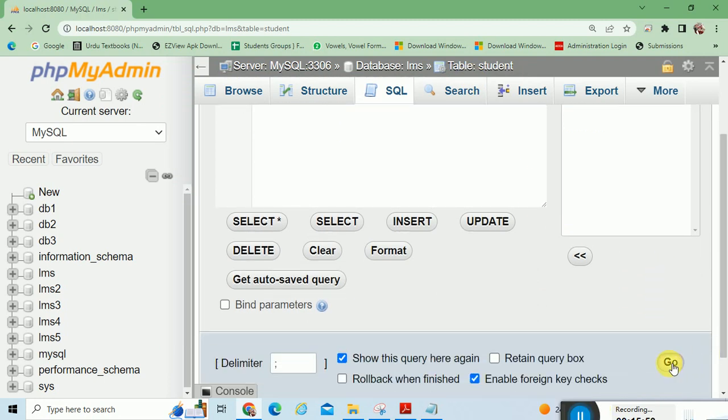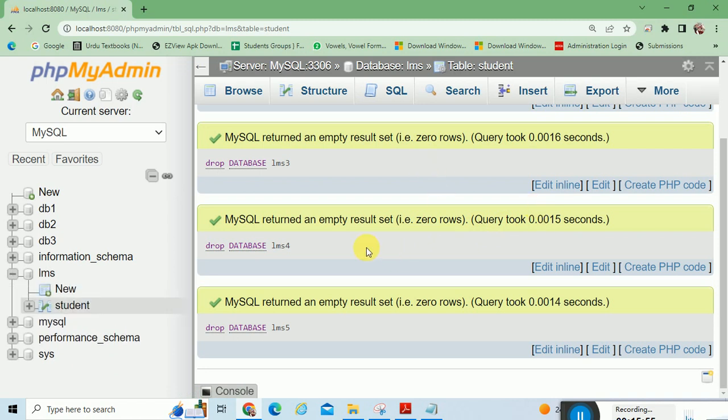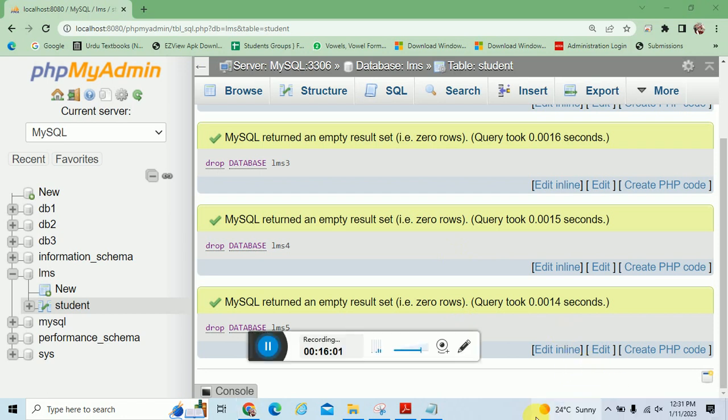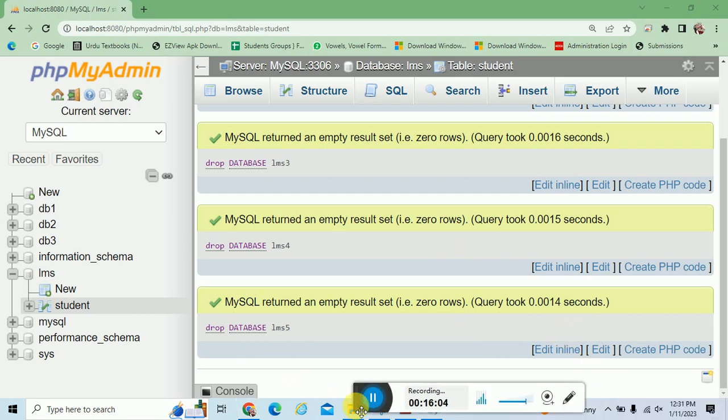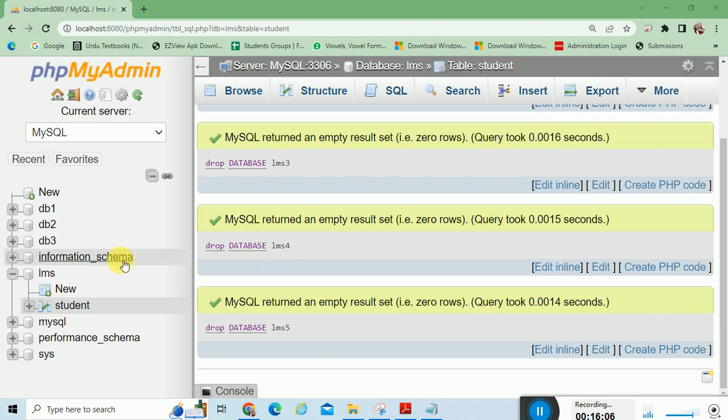Execute the query. You can see all the databases we just created are gone, deleted. Alright guys, multiple databases are deleted from the list of databases.